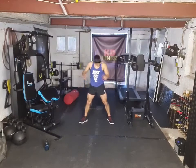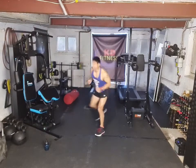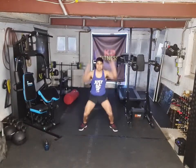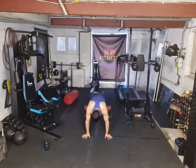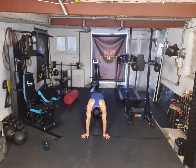Wide burpees. Feet are wide — down, back, in, and up. Feet stay wide. If you need, step back, reach the arms up. Wide burpees — feet stay wide. Then come back, swing the arms into the move. Okay, down in plank for this one — plank jack. Shoulders over the top of the hands, feet go out then together. If you need, step them out, step them in. Off we go. Push those fingertips into the floor. Shoulders over the top of the hands. And time — grab that drink.